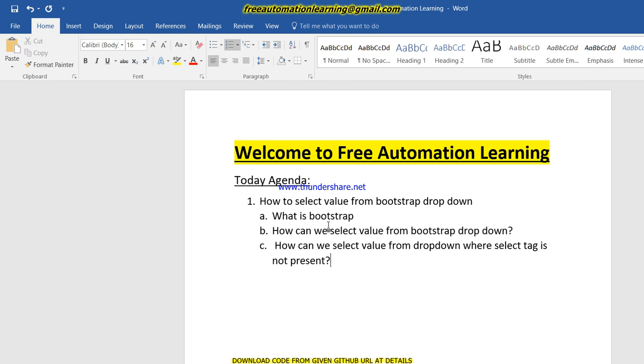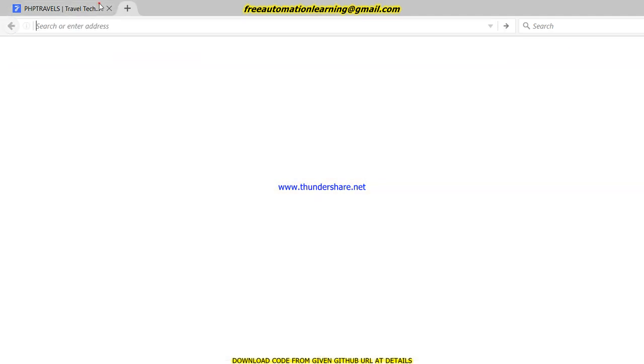So guys, this is a new technology to develop HTML CSS code, or you could say to develop a new user interface by using Bootstrap. Bootstrap is a framework, a common framework by which a developer can develop a web application or a mobile application. So let me show you the website of what is Bootstrap.